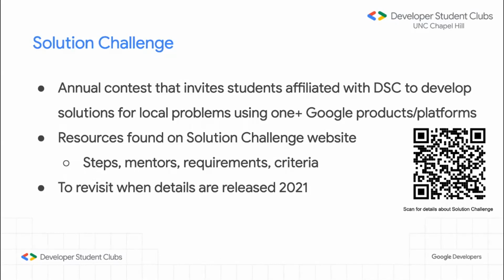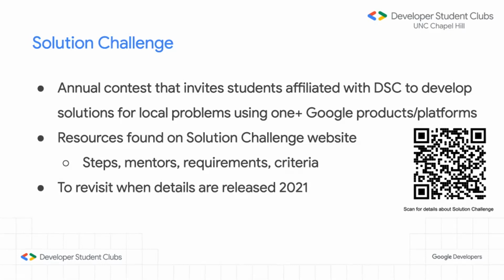They'll show you how to organize your code, how to submit the code, how the grading process works, and stuff like that. And then Google picks 10 regional winners from across the globe because, like I mentioned, it's a global competition, not just an inside DSC competition or national. It is global. DSC is a global program, so there will be 10 regional winners. Just recently, we had a demo day, where they demoed some of those winning solution challenge projects. I believe there's a recording of it somewhere that I could probably share, which was pretty cool.